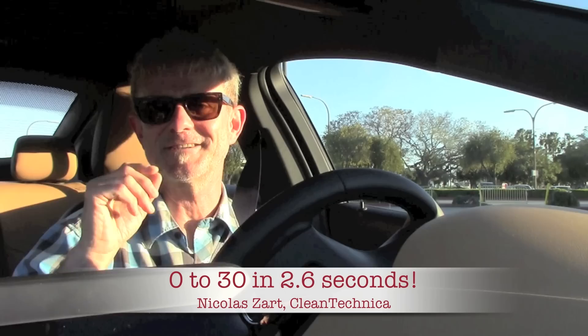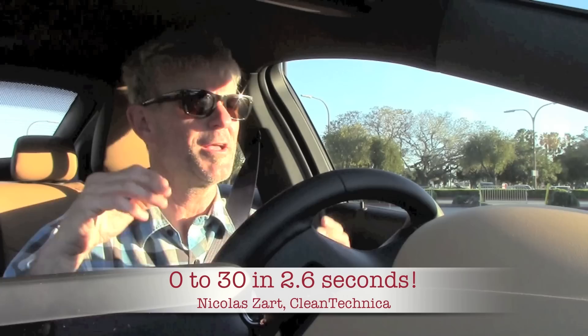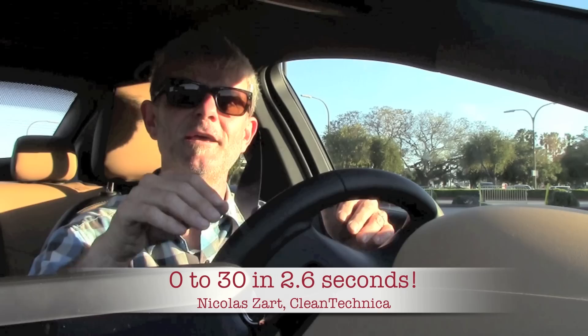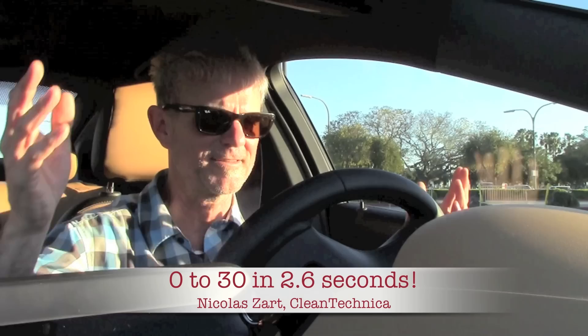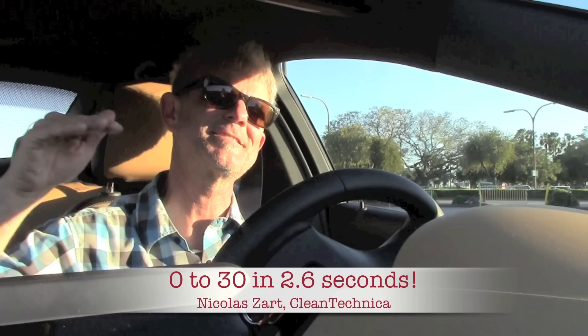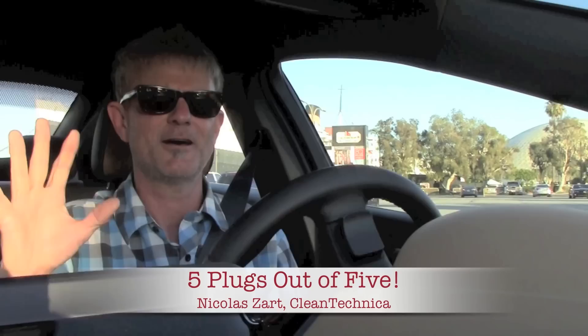One thing you'll love about this car is that hypermiling is actually really fun. A little tip: cruise control is great for highway, but uphill it just smashes the accelerator and the engine revs up like crazy — I don't think it's super efficient; with my foot I'm much more efficient going uphill. However, going downhill it is much more efficient than my foot. If you stabilize at 65–70 miles per hour and lock in that speed going downhill, it will just keep that pace and recharge the battery as you cruise at 70 mph down a hill. You can't get that with a regular gasoline car.